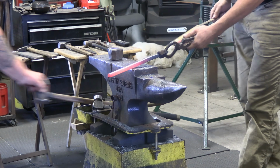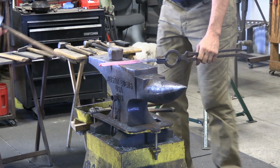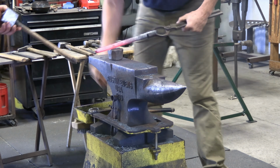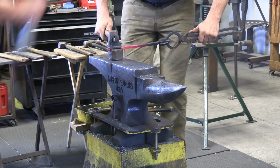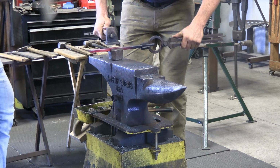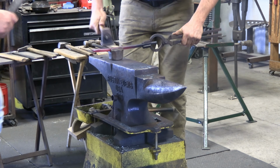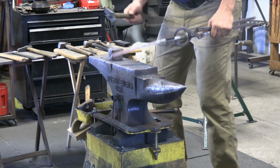Now, as you can see here, I'm taking a measurement, and that was the point of this practice, was to get a measurement dialed in. We didn't have a lot of time, so I wanted to work on getting my horseshoes the right size. I'm actually fitting to a pattern here. You won't see it in this first horseshoe, but on the second horseshoe, you'll see that I'm fitting to a pattern. So that's the point of this practice, was getting some sizes dialed in.